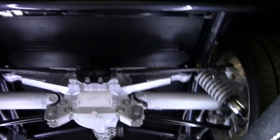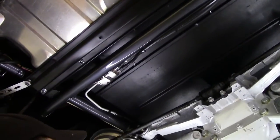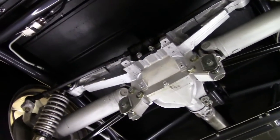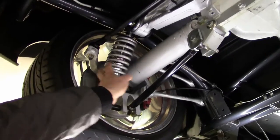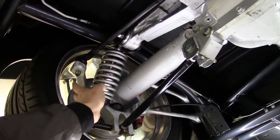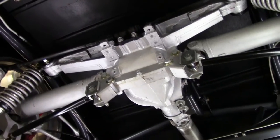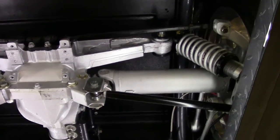The frame is a SR3 chassis, and it's been powder coated. And this particular SR3 is loaded with C4 suspension. So that's out of a C4 Corvette. It also has coilovers, QA1s, which are adjustable, and ride height adjustable as well. I believe it is a Dana 44 rear end, which is nice and strong, and which is good because, as you'll see in a minute, it's got a nice, powerful engine in it.